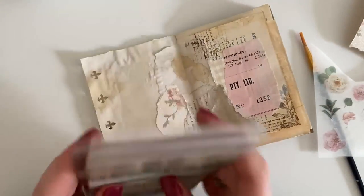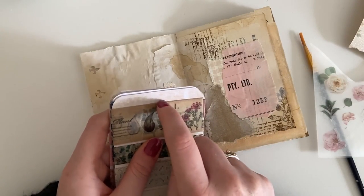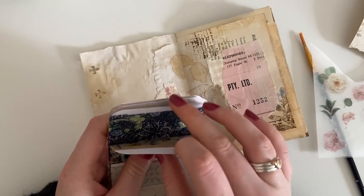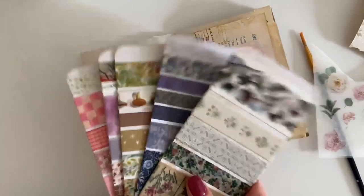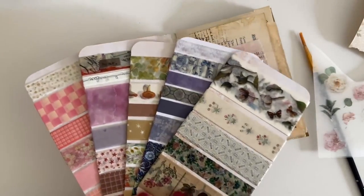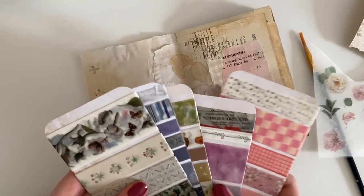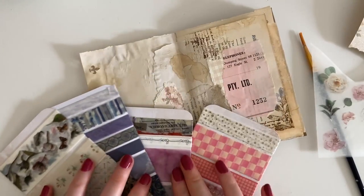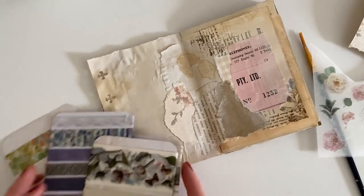You can just sort of flick through. If I'd thought about this more, maybe I could have left enough space, put a hole in the top of each one and put them on a ring, just like one of those sample books you get at the painter and decorators, and I could have just had it like that. But I just think this is a really easy way to hold it against the page and see which washi tapes I might want to use.